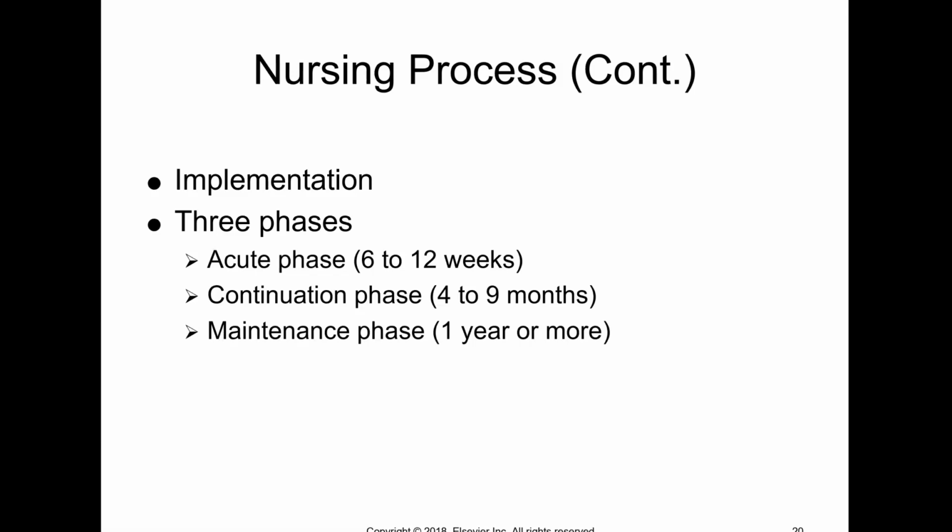It's important to know that during that time, they may be engaging with their psychiatrist more, engaging with their therapist more. They may be seeing them weekly. Continuation phase from 4 to 9 months, they're a little bit more stable. They're feeling better. During that time frame, they may get backed down to seeing their therapist every 2 weeks. Maybe they're seeing their psychiatrist monthly instead of weekly or every 2 weeks.